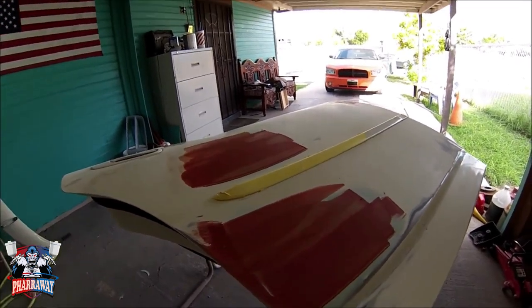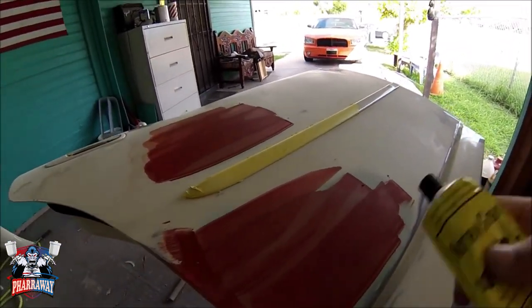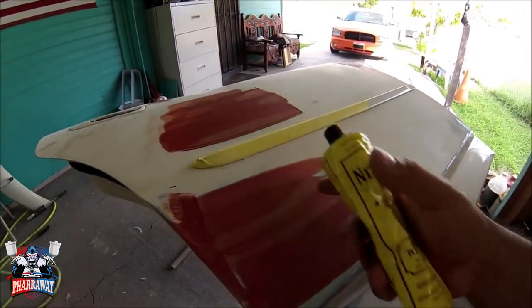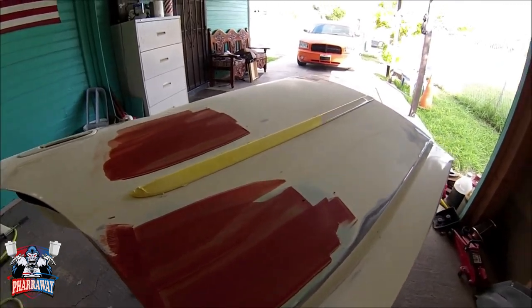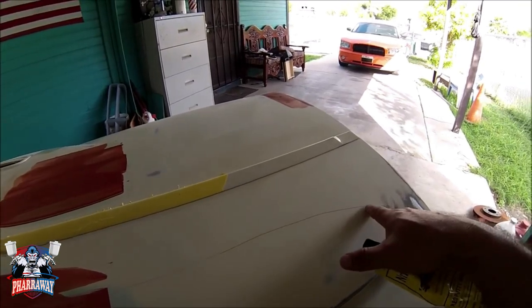Alright guys, I added one more layer of body filler, and then after I smoothed it down, I added that red putty just to cover up all the little scratches and stuff. That's what I'm going to be using in this, but I got to clean this area first.